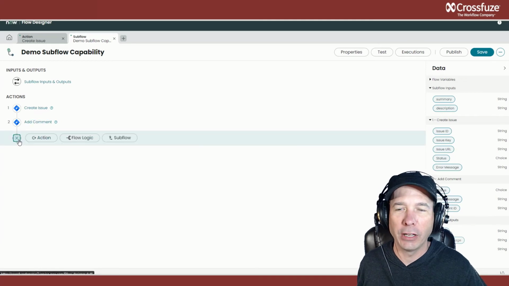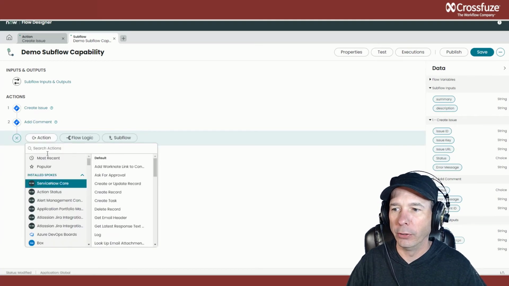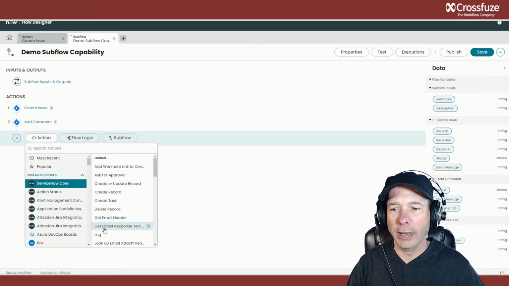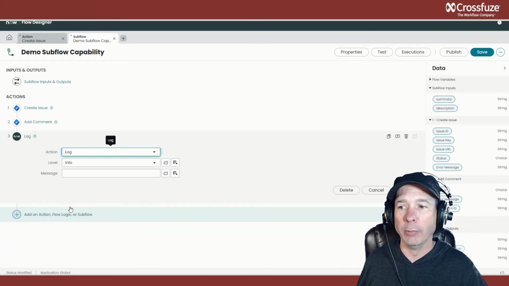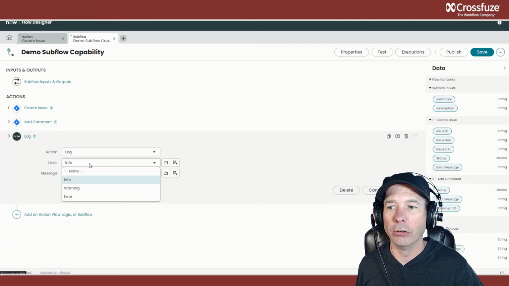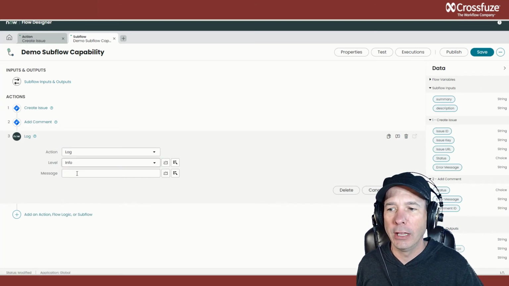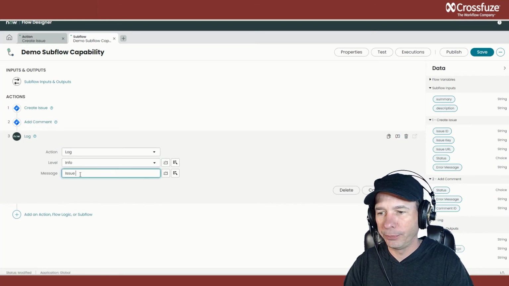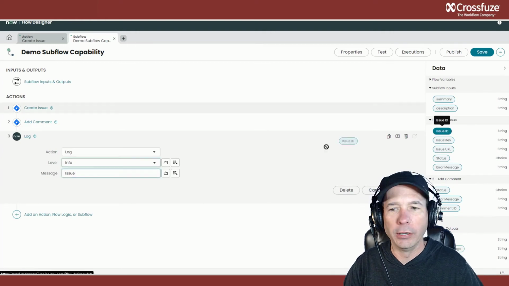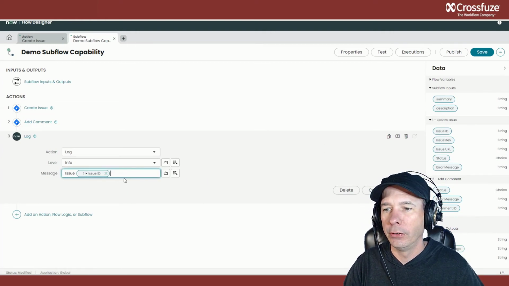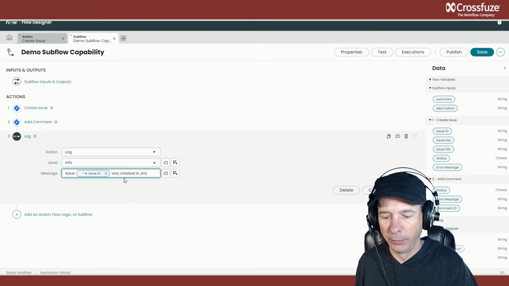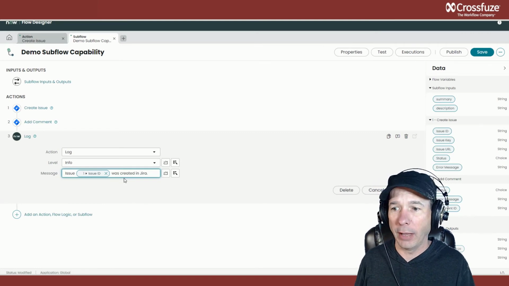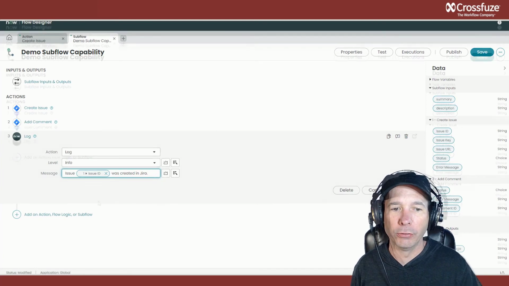Now I've got that documented, and my task will have a comment added to it. Last thing I want to show, just as another step, if you wanted to do it, in the ServiceNow system, I can log messages. Those messages can be informational, they can be warnings, they can be errors. This will be informational, but you can see there the different options. We're going to say issue, and we'll go ahead and say the issue ID was created in Jira. Done. So we've documented that particular issue number in our logs for the ServiceNow platform.